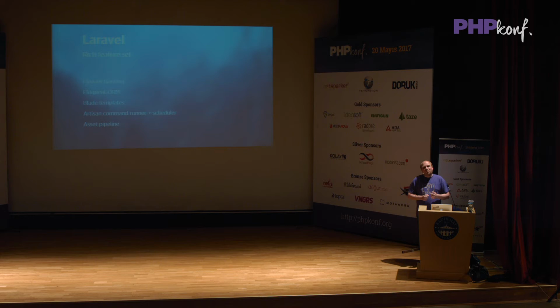Now, I've said that Laravel comes with batteries included. Let's go over what Laravel provides. There's an elegant routing system, so it's very easy to create routes in your applications. We have the Eloquent ORM. Laravel has its own view system called Blade, which makes it easy to organize your views and to create templates. There is also a command line runner, which is dubbed Artisan, and it's really easy to create your own commands.